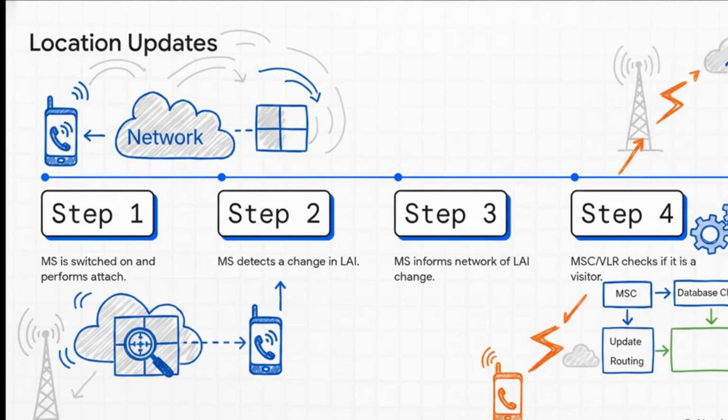But what if this fails? Let's say you drive into a deep mountain tunnel. You hit a total loss of coverage before Step 3 can even complete. The network literally loses track of you. In that actual scenario, your location update fails, you become totally invisible to the network, and incoming calls go straight to voicemail until you exit that tunnel and reattach.